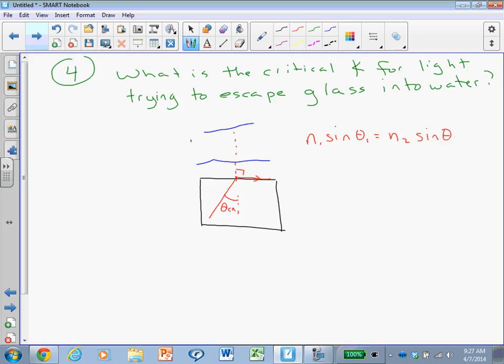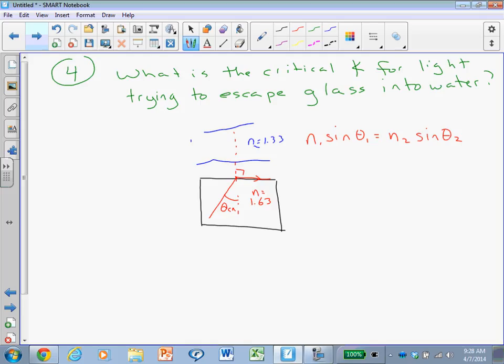And n1 is coming from what? Glass. What is glass? Now glass, I should just say, there's lots of different types of glass with different indices of refraction. So I'm just giving you an example up there: 1.63. There's crown glass and flint glass, to name a few. And water is what? So that would be our n2, and this one would be our n1.